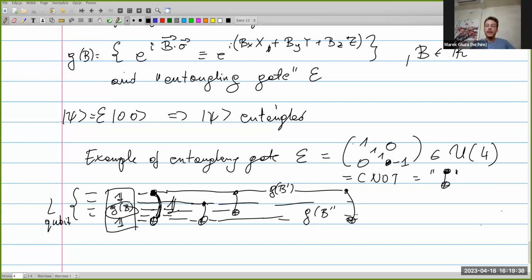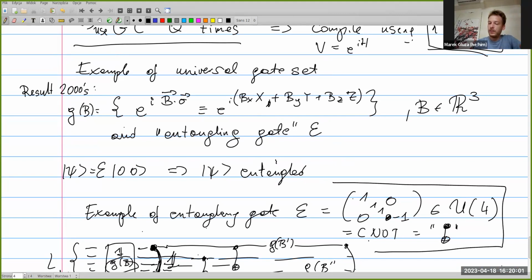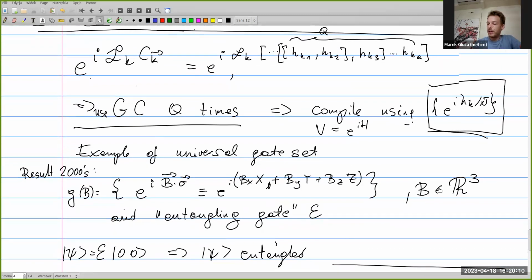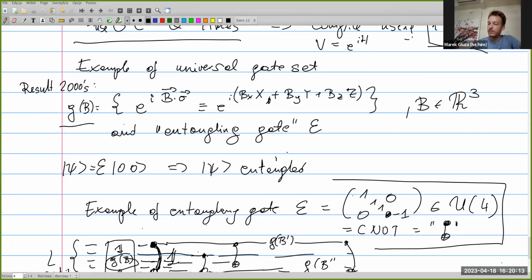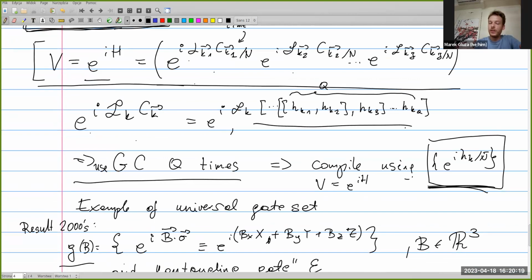In this paper that I'm not citing here, this is a result from the 2000s, like 20 years ago. People have studied this, and they showed that, already early on, I think in the 90s, people understood that CNOT and single qubit gates are universal for quantum computation, which means that I could use those gates, this plus my CNOT here. I could form all possible commutators here.